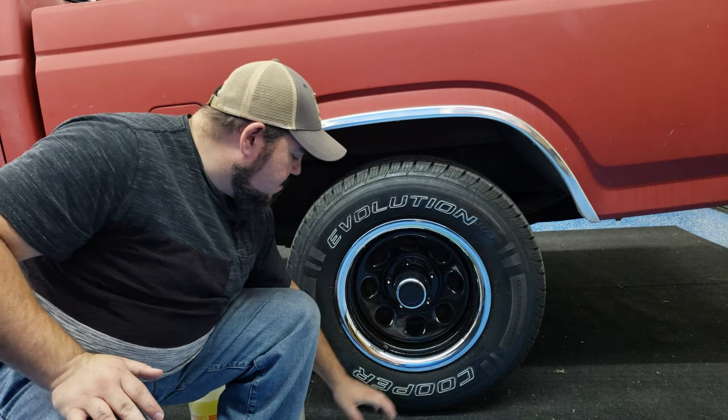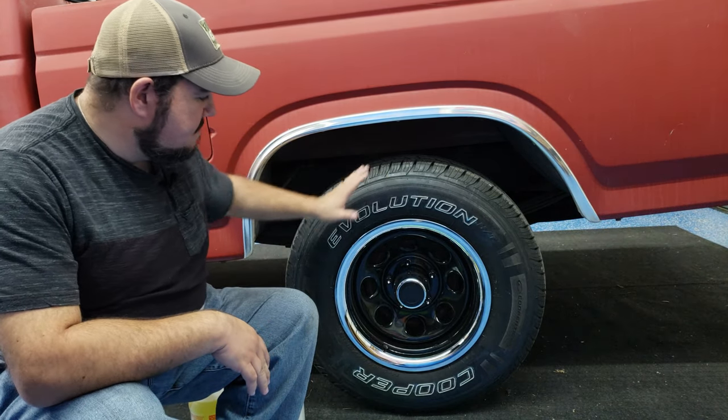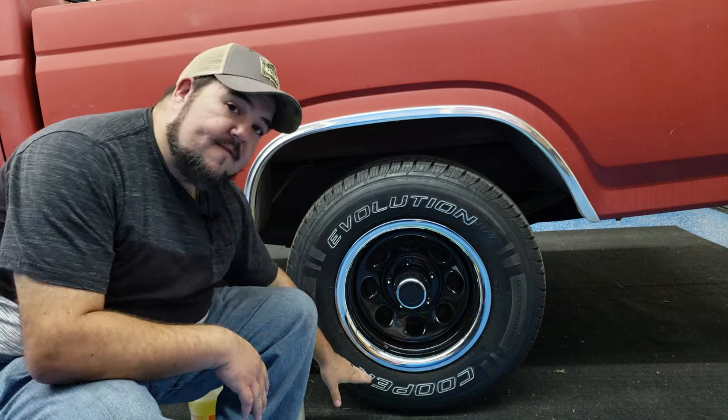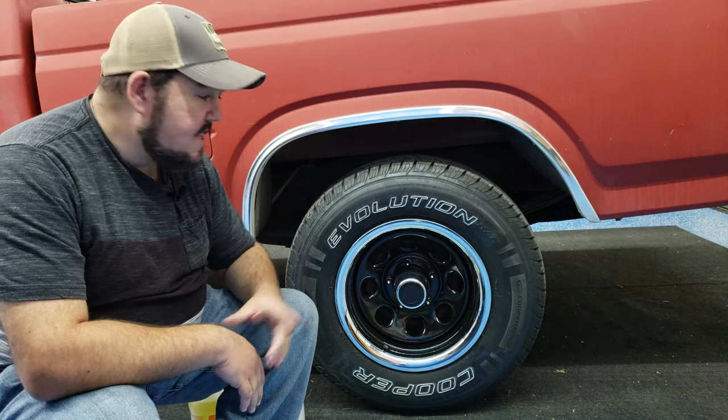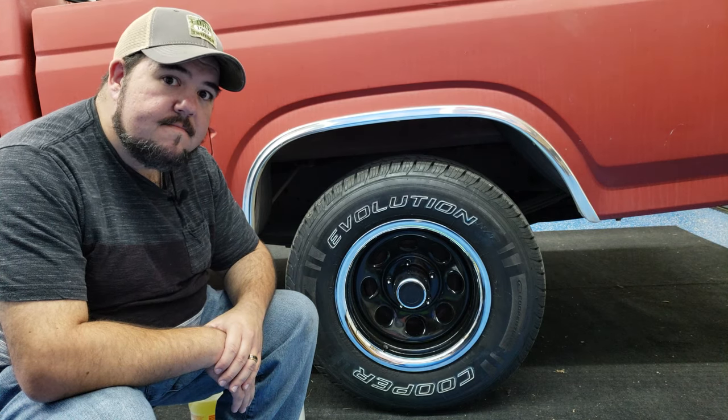The first thing that we're gonna do is jack up the back of the truck so that I can spin this tire freely and make it a little bit easier on me without having to get all the way down to the floor. And then we'll hit this with the cleaner degreaser and use my sponge and give it a really thorough cleaning.